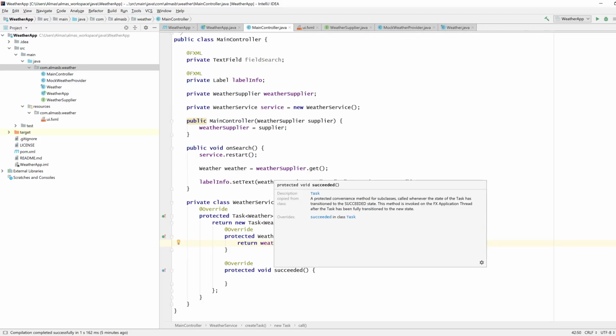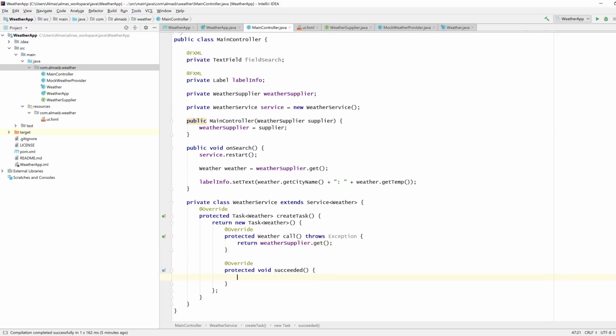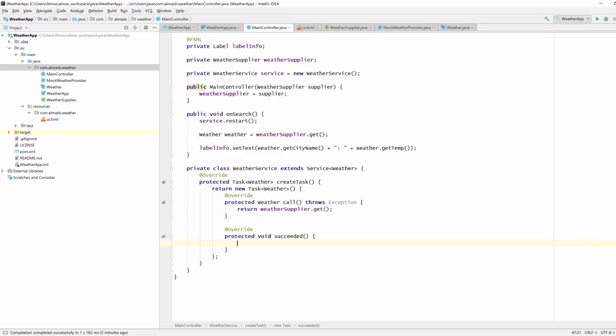The succeeded method that you override is called on the UI thread. This is very beneficial. You run this stuff on a background thread, which is work. Once the work is complete, the work returns us a data structure. We can then query the data structure on the UI thread and do something with the UI, such as this.